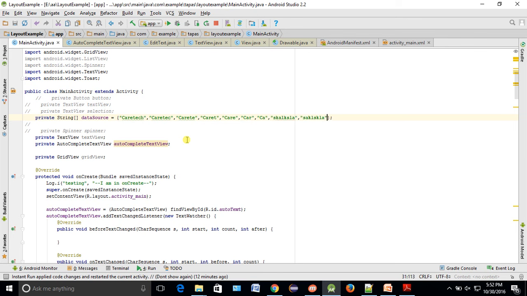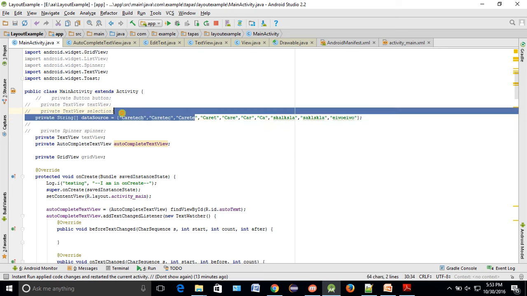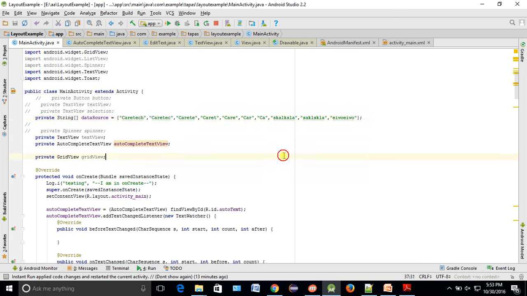I mean, because we are not typing these, right? So this should not come in my autocomplete text field. If I type CARET, because 5 is our threshold, then what should come? As soon as I type 5 characters, then what should come? The ones which are matching. These are the 3 which should come basically. Okay. So yep, let's run this code.